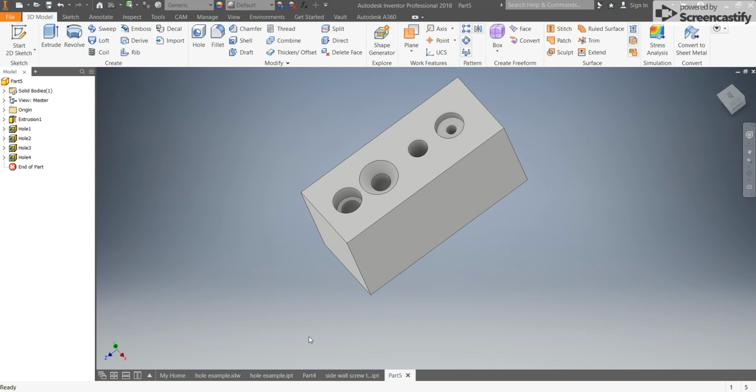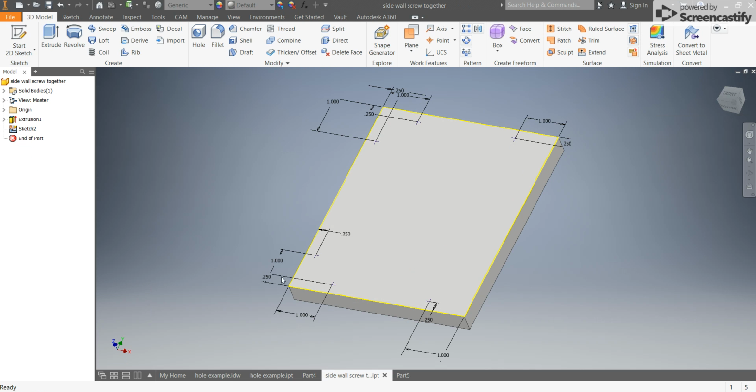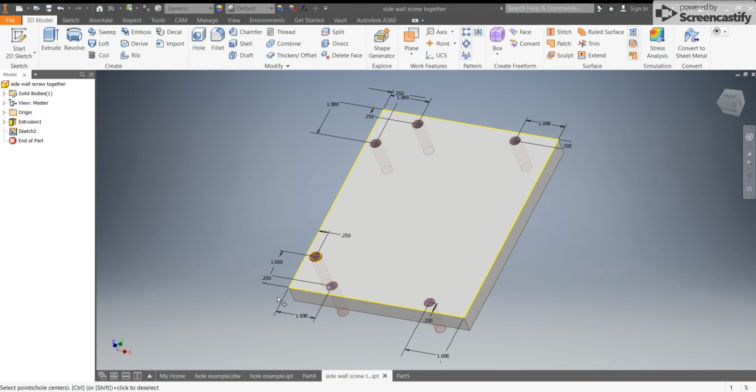And the last thing I want to show you is if you have a part like this, you can see I have multiple points on here, and I hit the hole tool, it will create a hole for all of them. So this is a part I want to do a countersink hole on. And I actually wanted these to be a diameter of 0.125.